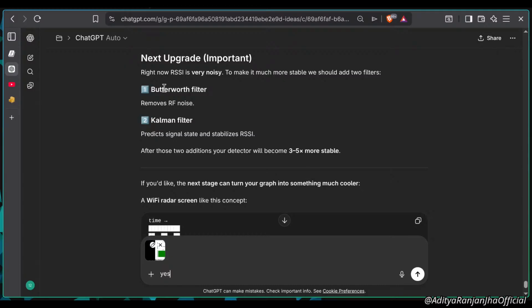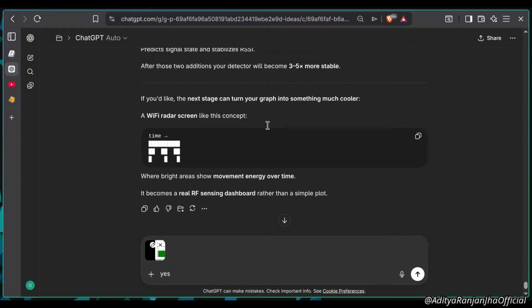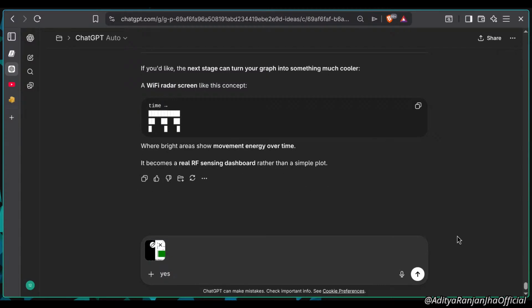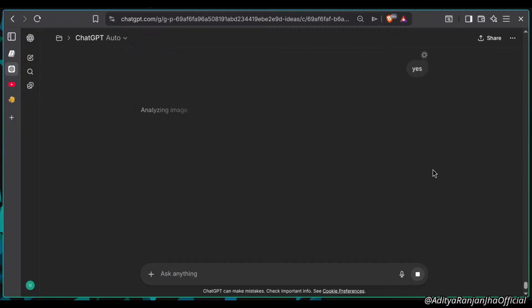Next upgrade would be Butterworth filter and Kalman filter. Well, important thing to note over here is I am not even coding. I'm just trying to understand. I think GPT is getting smarter and smarter. So it's better to learn from GPT rather than just extracting its value.